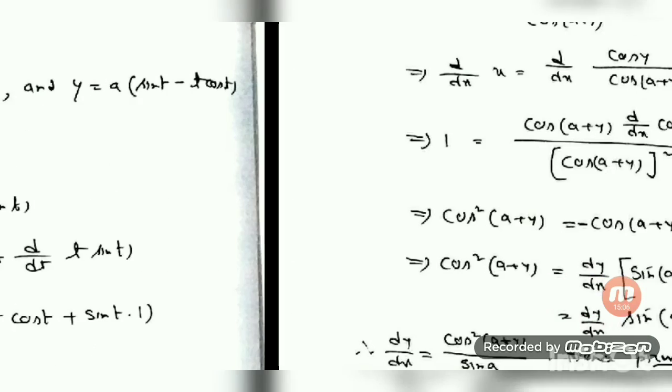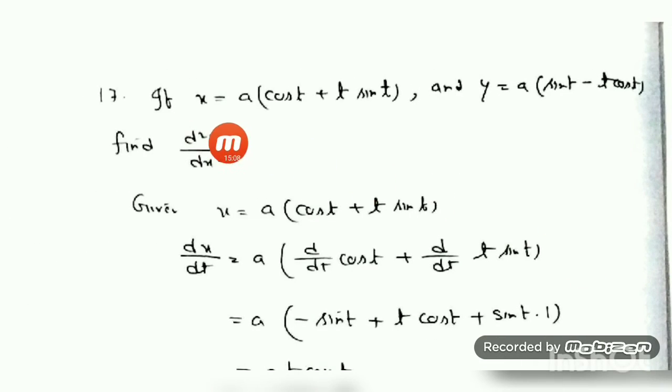You see here, x equal to a (cos t plus t sin t) and y equal to a (t sin t minus t cos t). This is a parametric function. You have to find out d2y/dx2. Here the method of parametric function differentiation is a little bit different, so be careful when I do the solution. Listen to it properly. So the first process is the same, that is, you have to find dy/dx by using parametric form, because x and y are related via t. So the parameter is t.